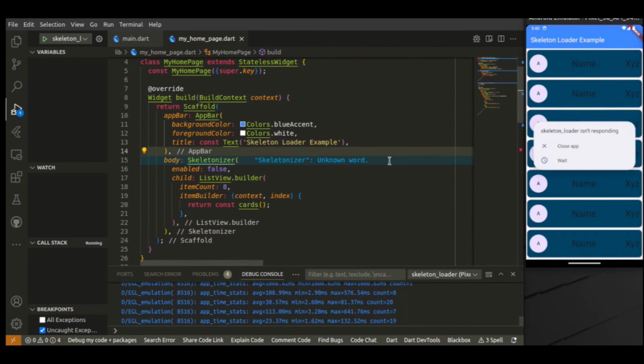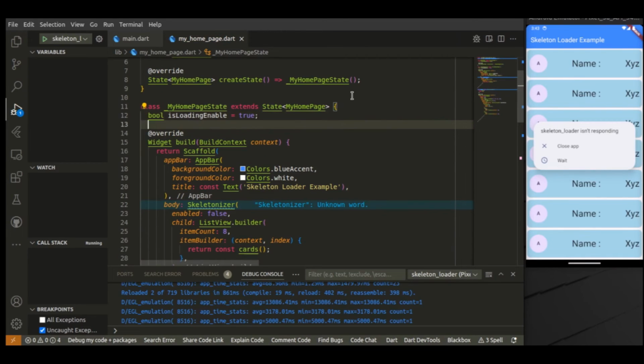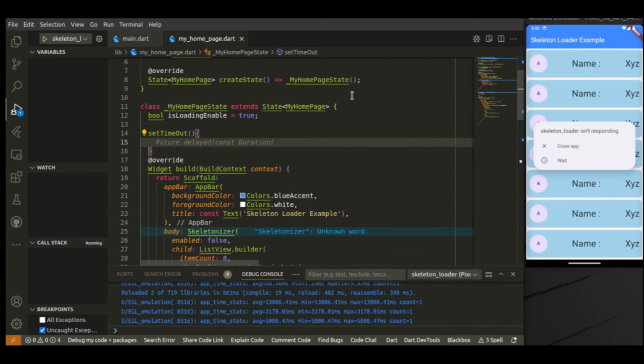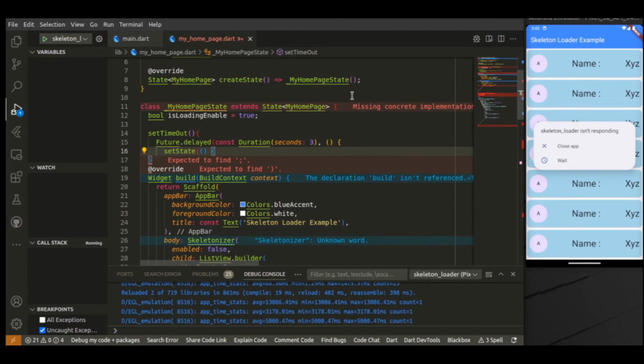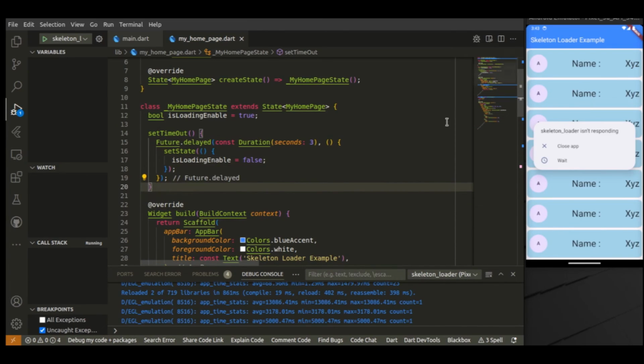Now it's false by default, so it is time to add actual programming. I'm declaring a variable, a boolean, isLoading, to say whether loading is enabled or not, and the default value is true, because when your page starts, the loading will start, and then you have to create your API function. Instead of an API function, I'm just creating a set timeout function, which counts the time, and after 5 seconds it will stop the loading and show the actual data. In this function you have to call your APIs or anything that will be asking for the wait.